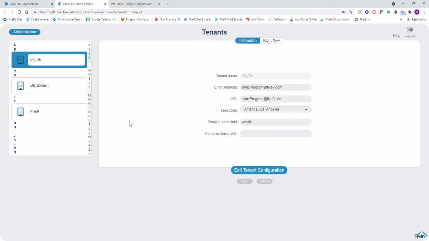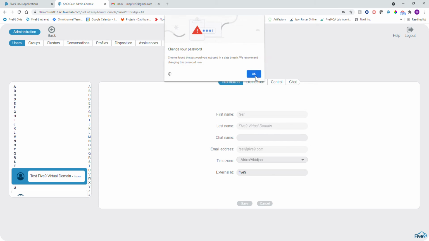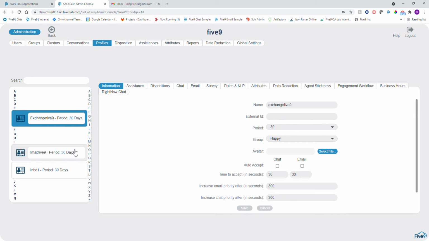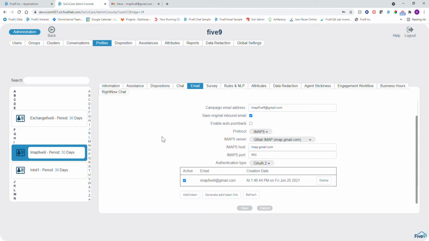We will now navigate to the profiles where we can configure both inbound and outbound mail accounts. This configuration screen is where our customers tell us which email account to send and read from, and the protocol and authentication type to use. In this case, a Gmail account imap59@gmail.com is using IMAP's protocol and OAuth2 authentication. 5.9 email services will read the email and show them to the agents in the agent application.